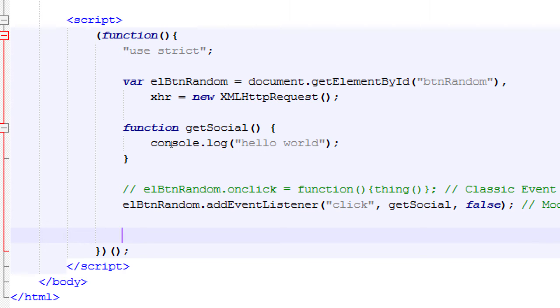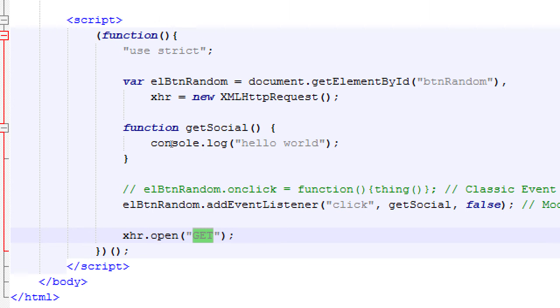So we've got our button becoming active. And we're going to use that xhr object to connect to the file. So xhr.open. The open method of the XML HTTP request object. We want to open a file, and we have various ways to connect to some external file. In quotes here, we will use GET, all capital, the GET method, the GET way of retrieving or connecting to another file.